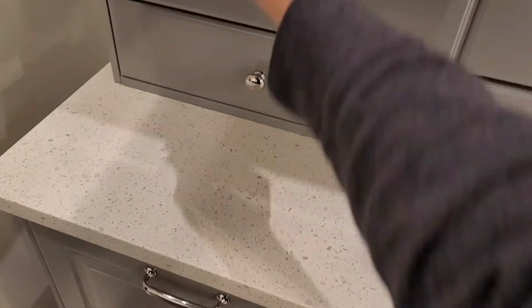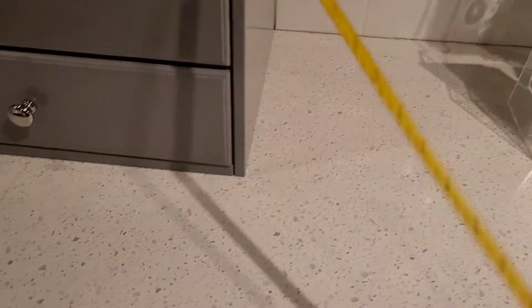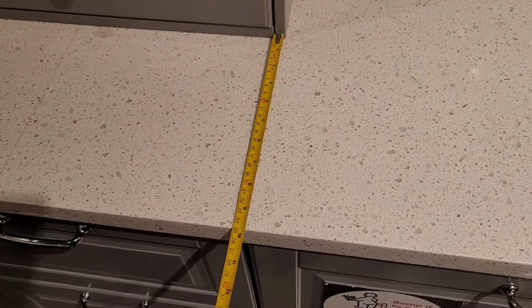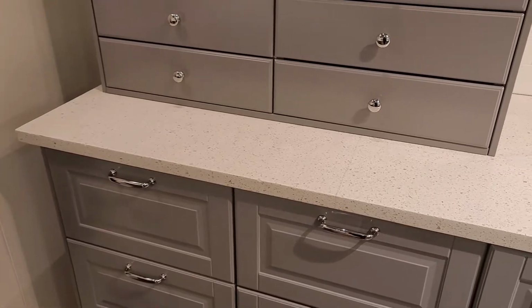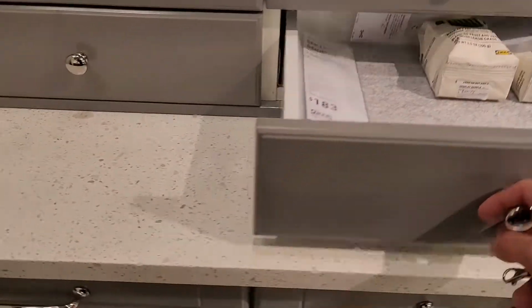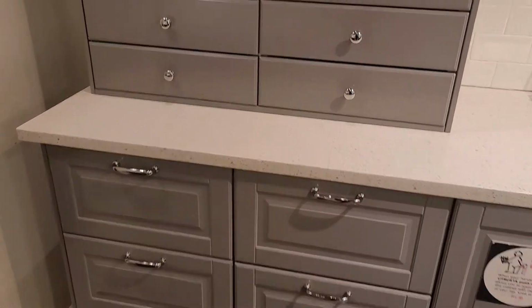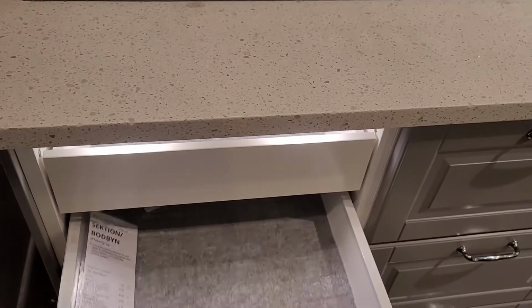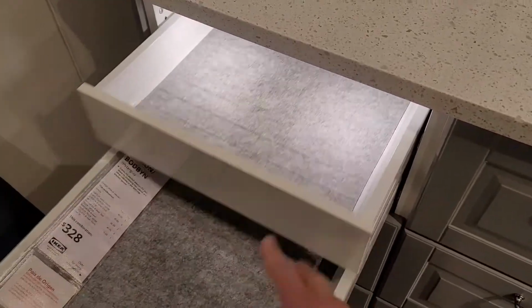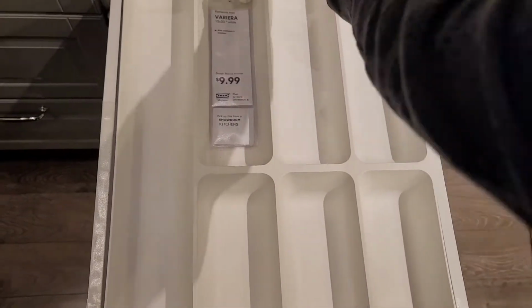I think it does provide quite a bit of storage. The only thing that I'm hesitant about, and man, it looks really good, is that you really do lose quite a bit of space, right? When I'm measuring this, you lose dimensionally whatever distance back from the edge of the counter, multiplied by the drawer height, the drawer depth, and the drawer width, if you will, for that volume of storage. It's a cooler look. I can't deny that one bit, but I don't know if it's worth the sacrifice of losing that amount of space. And if you did catch that measurement earlier, it was about 9.5 inches set back from the lip of the counter, which is quite a bit.